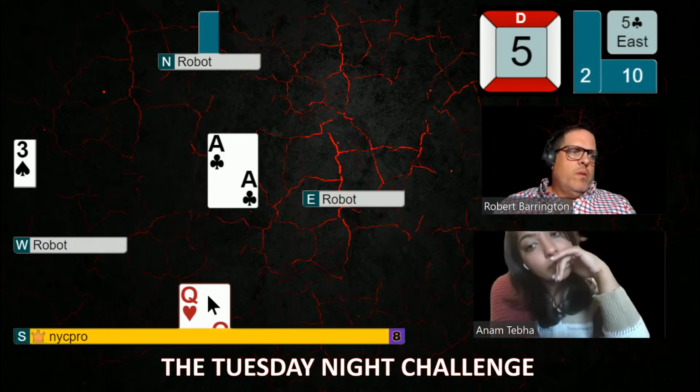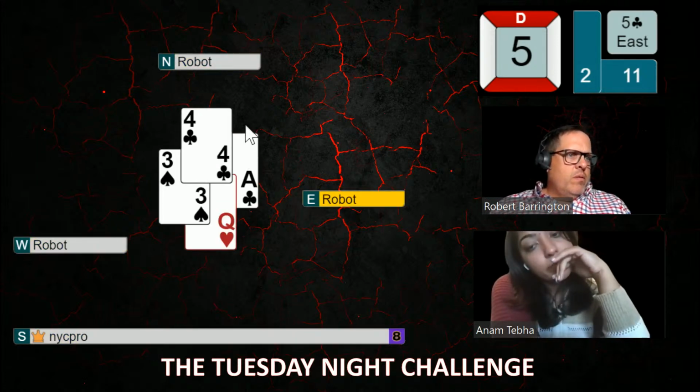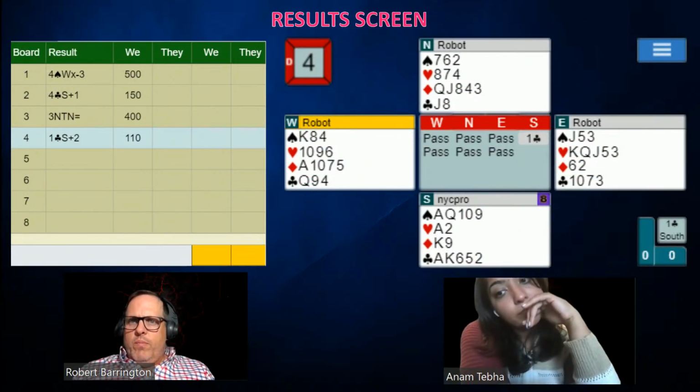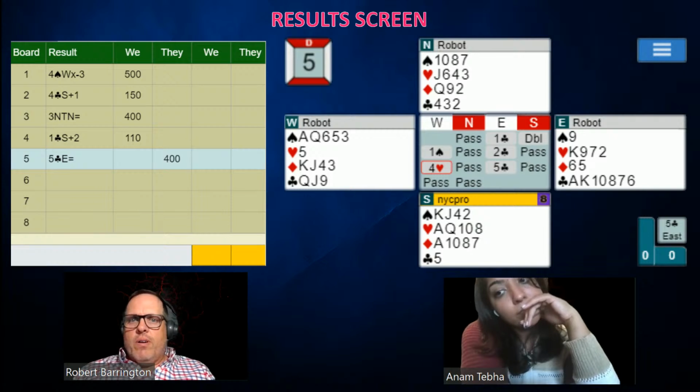And there is the last trick for 11. Let's take a look at the result there on them. When it migrates over, this is our first minus score, so we've had a good run so far. Is there anything we can do in this hand?